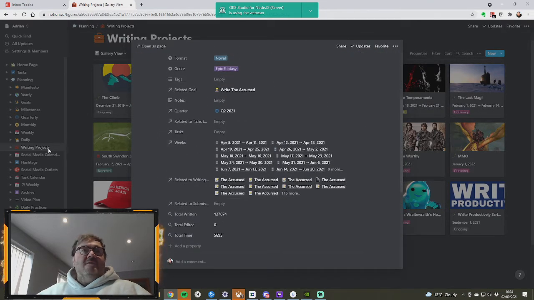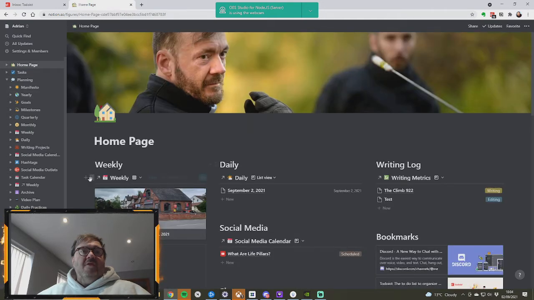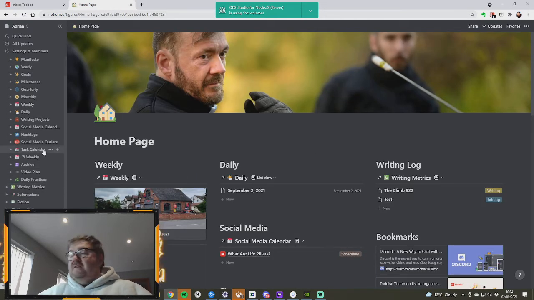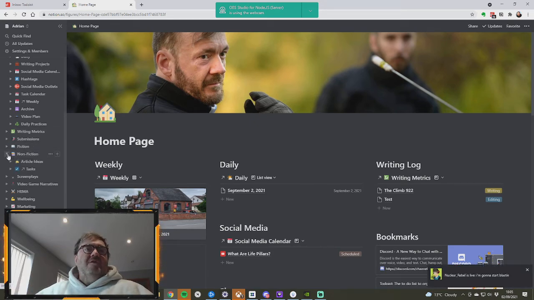And that is pretty much how I've got my Notion organized. The only other thing I would say is with life pillars, as you go through life, you might see an interesting article, you might do a course on something, all those sort of things that you would create a database for, have a little spreadsheet for, or create a Word document for. So, I have in my fiction area, I'm not going to go into it, but I have my ideas database. Well, it's not even an ideas database. It's just literally a page where I've got ideas for future stuff, non-fiction stuff, article ideas.